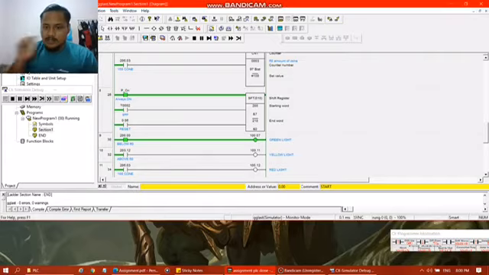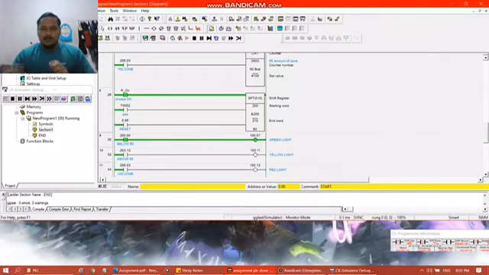So the yellow light should turn on when the counter goes to accurately 39, if I'm not mistaken. 100 minus 39 is equal to 61 cones. And then the yellow light will turn on. So we just have to wait until the count goes to 39.